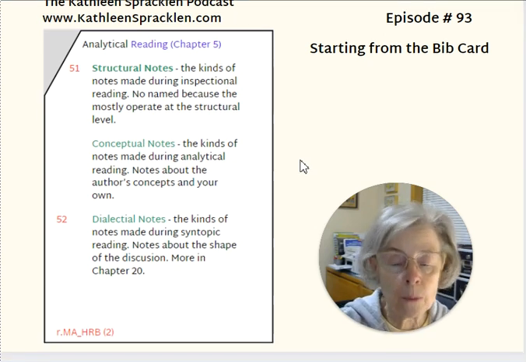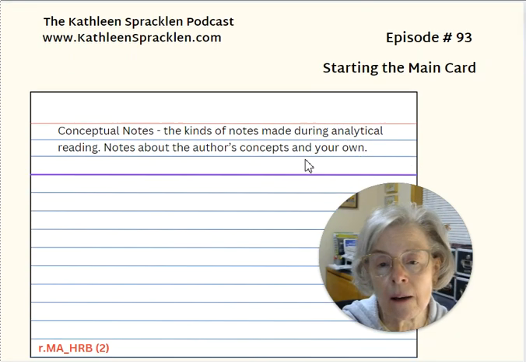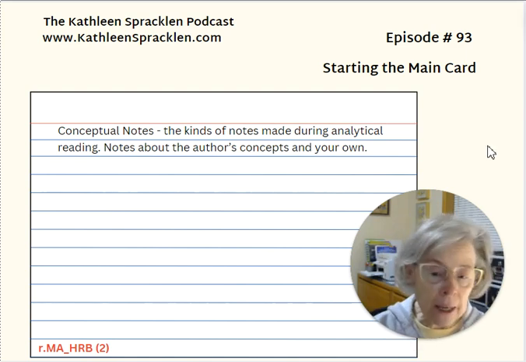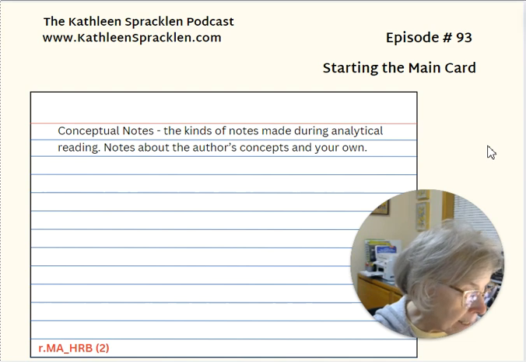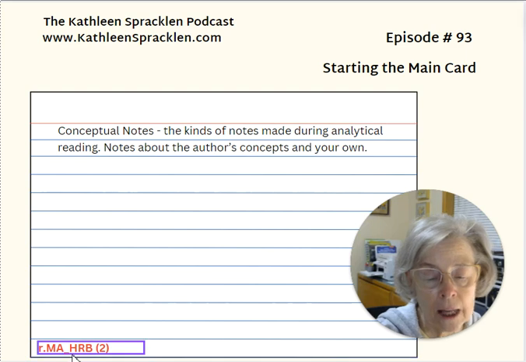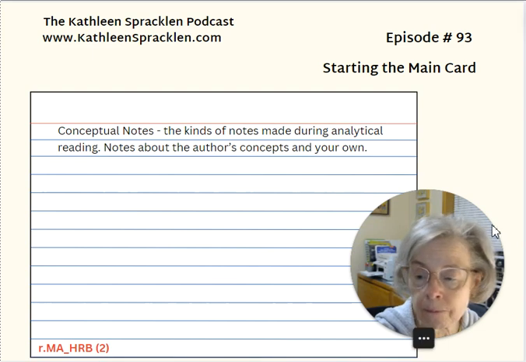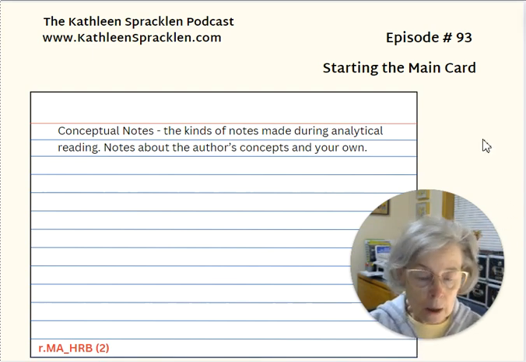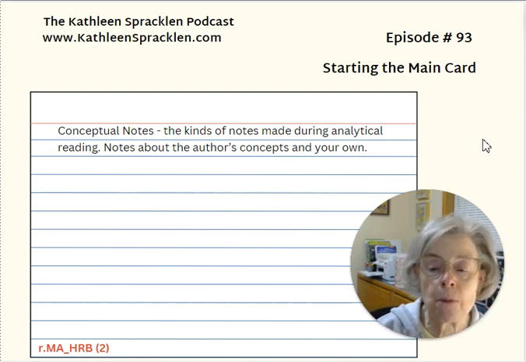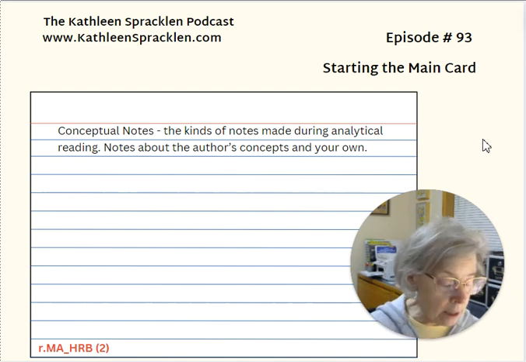So to create the main card, we're going to take a regular file card and put it in the landscape position where we can see the lines, and we simply begin with our note from the bib card itself. And at the bottom, we've got our reference to Mortimer Adler's How to Read a Book and which bib card we found that note on. And now we're ready to make this a main card. It is in primitive form at this moment. It is not a full-blown main card, even though you might almost think that it's complete.